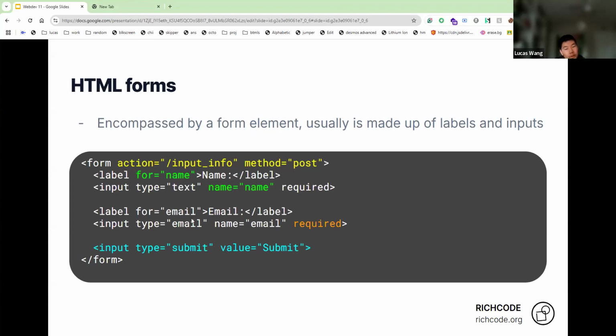So when the user is filling these out and they're done, they're just going to see a submit button here, and pressing it will take all that information and put it in the body of a post request that they're going to send to the action URL. Last thing I haven't talked about here, required. If you want it to be a required question, where you cannot submit the form without filling it out, then put required here.